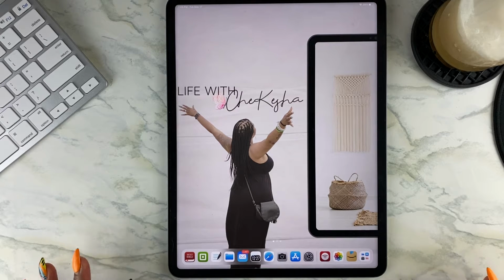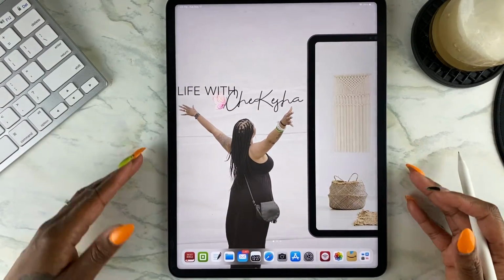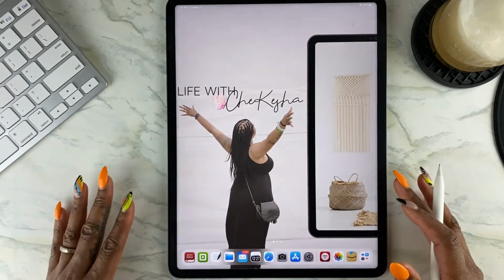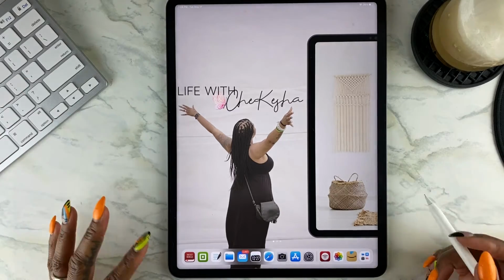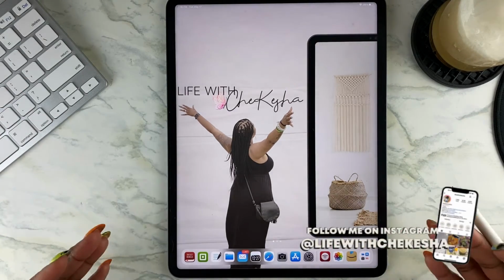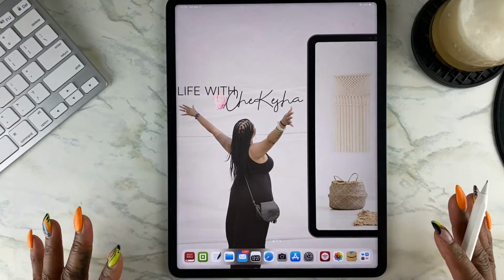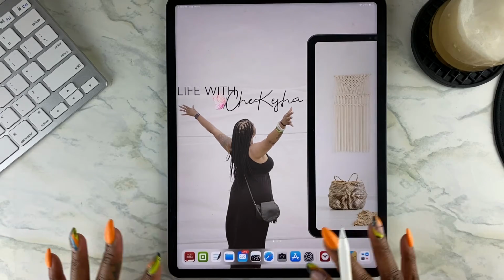Most of the digital planner related videos that I've been doing have been more like tutorials and things like that. So now that I feel like I have gotten the gist of how to use my planner and the little tips and tricks that I have learned on my own and a lot that I've learned from other digital planner babes, I figured now is the time for me to do an actual plan with me and go from there.